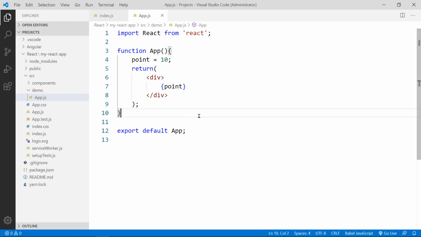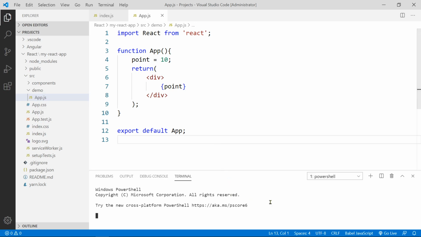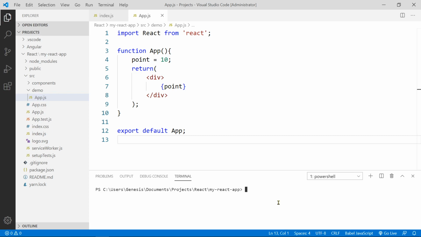So if I save that, let's go and run this app and make sure it works. cd React, and then my React, and then I just do npm start, and hopefully it runs. Hopefully there are no errors. It seems to be working, so it should automatically open the browser.